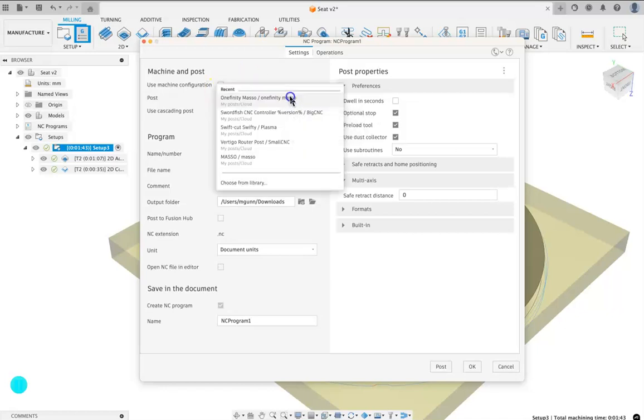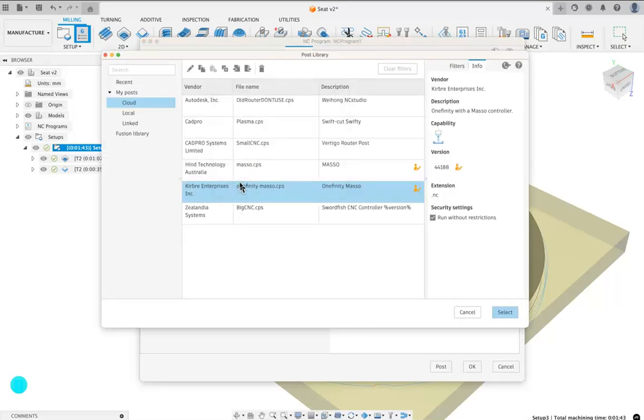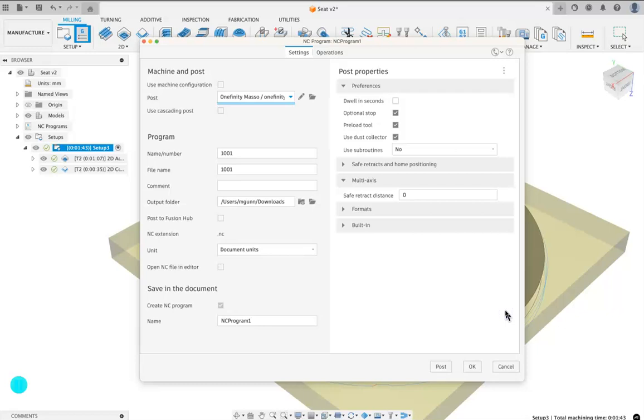So this bit here, we have a range of machines that we can choose essentially, and for our CNC router we're going to choose our Onefinity Masso. If these don't show up, what you can do is jump onto this section here, which is choose library, and we can select this one here and go select.